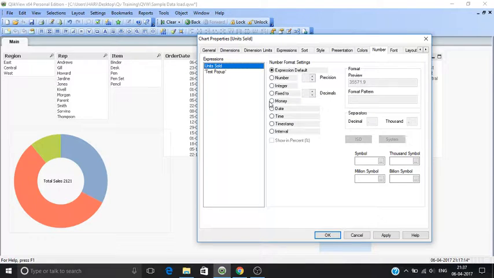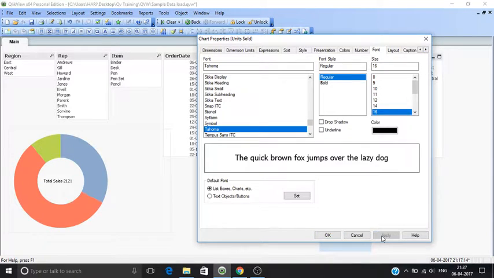Okay, whatever expression you have written, you don't have to write a number function over there to set the number format. You can define a number format here as well. Okay, so if you have million symbol, thousand symbol, or billion symbol, you can put it in here. That will be displayed in the chart values. Then font, you can display. Suppose if I change this to 7, what will happen? So this is changing. You can change the font color as well from here.